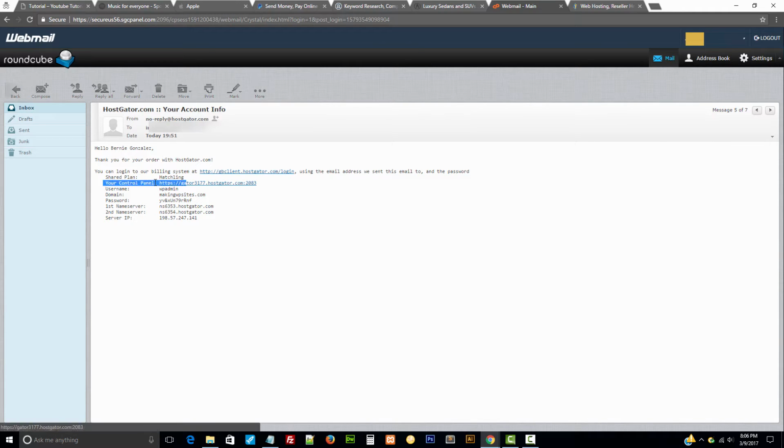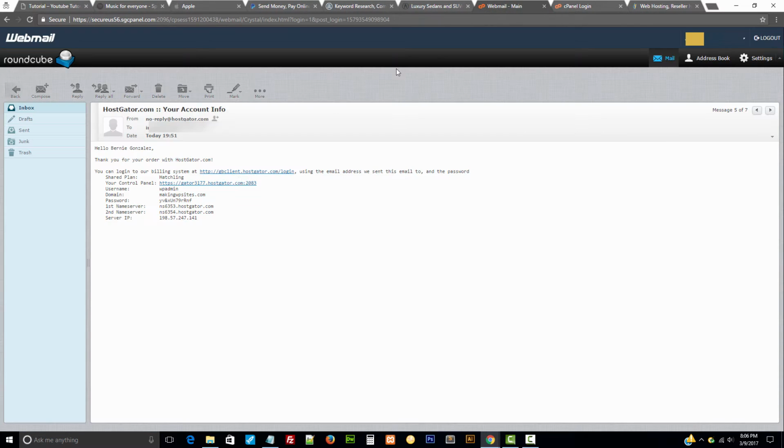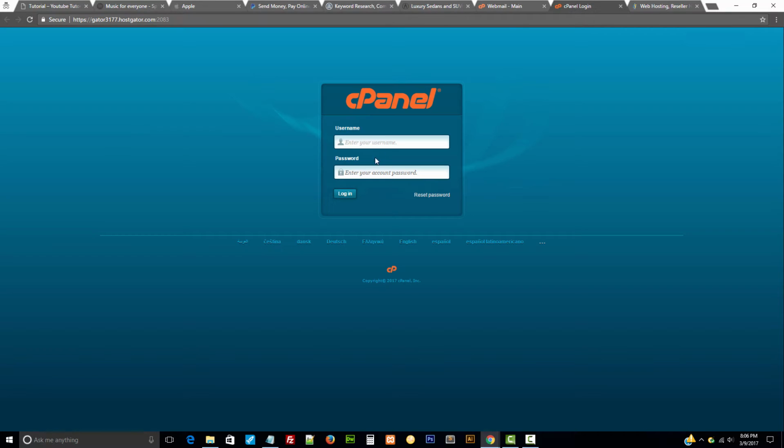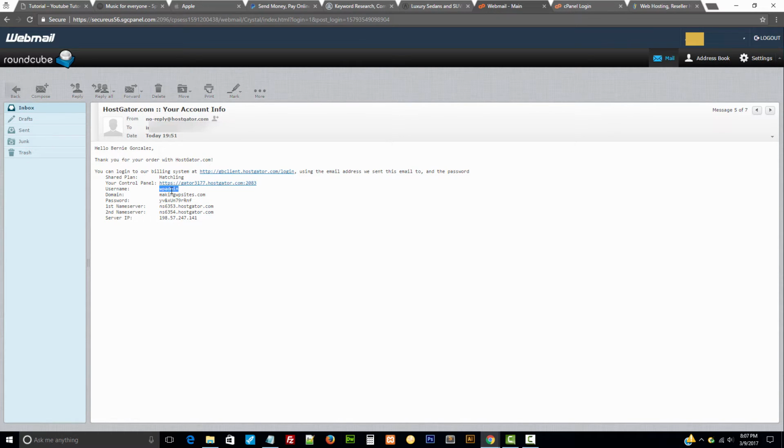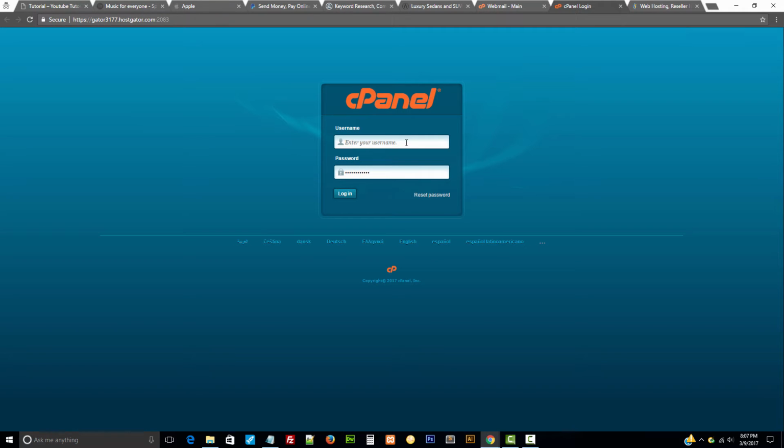You're gonna click on where it says your control panel. There's a link there. You're gonna want to click on that link and put in your login information. So you have your login information here, your username, domain, password, and some other stuff. You don't really need this, but it's good to have it. Once you do that, you're gonna copy this, put that password there, select that, right click, copy, right click, paste.